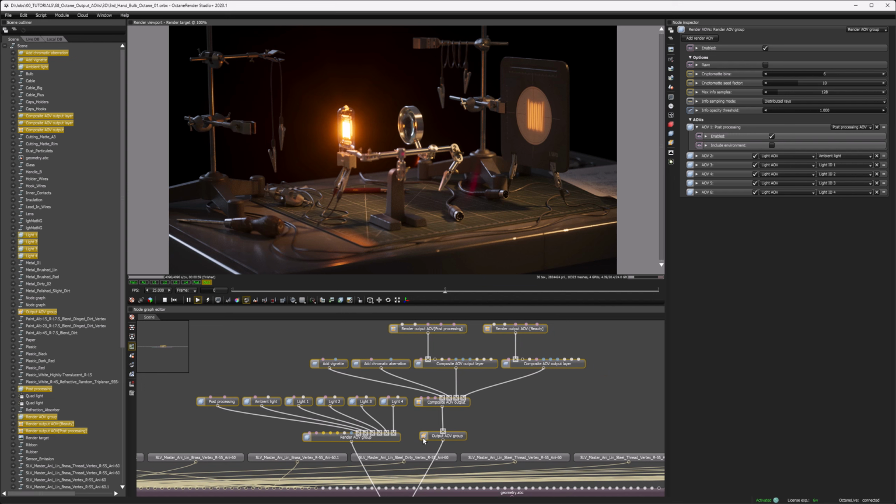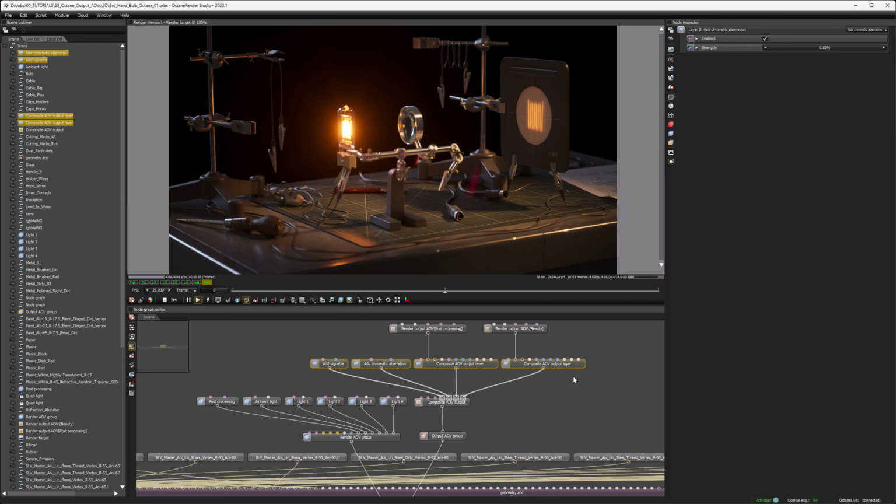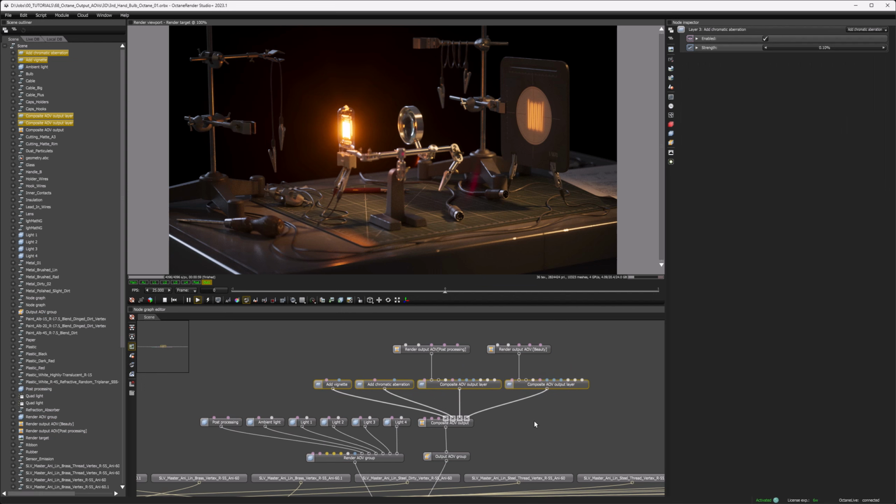So we have those orange-gray ones, and we have those layered just gray ones. And those just gray ones are the old passes or the old ways to composite. Now, they can be mixed with each other, as you can see here, but you get the most powerful output if you use just purely the new nodes. And since Cinema 4D doesn't have them, I wanted to show you this in the Standalone real quick.